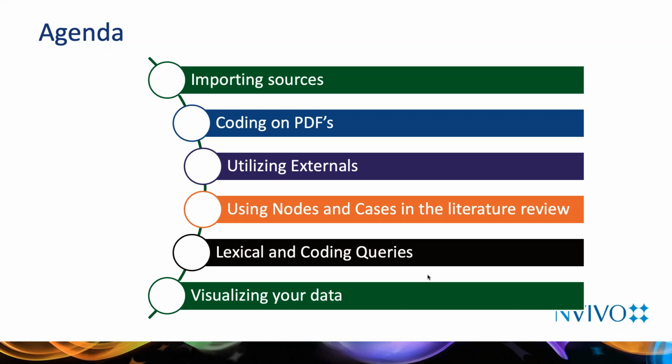The lexical and coding queries, being able to make use of the tools that allow you to delve into unstructured non-numeric data, in this case, i.e. the articles and such that you're looking at, and being able to try to identify either potential key topics, key ideas, or locate where these ideas may be in the literature so you can more efficiently review and conceptualize what your literature is telling you. And finally, being able to start to visualize your data and the information that you have in front of you.